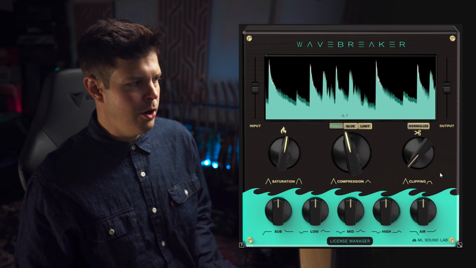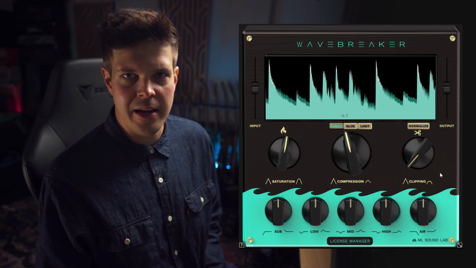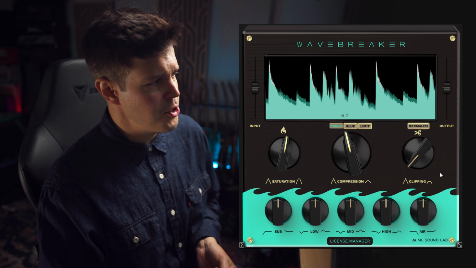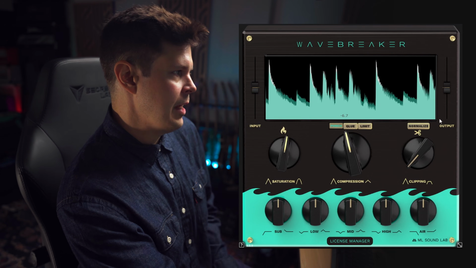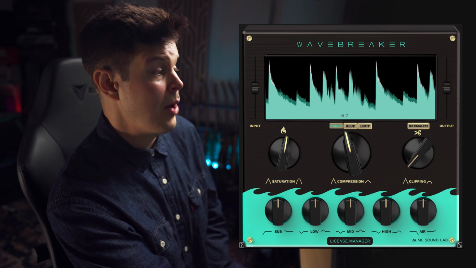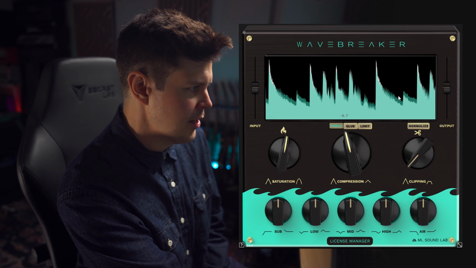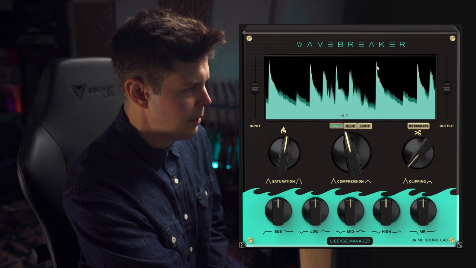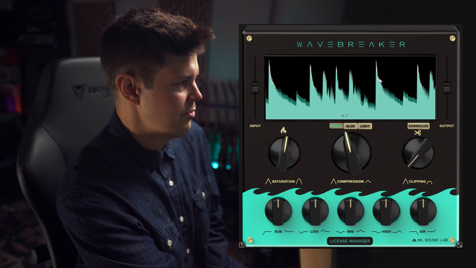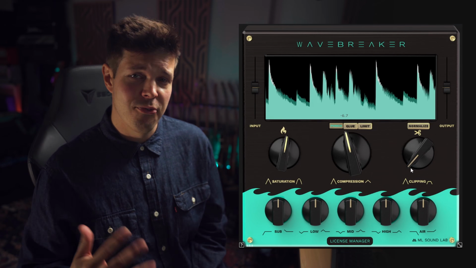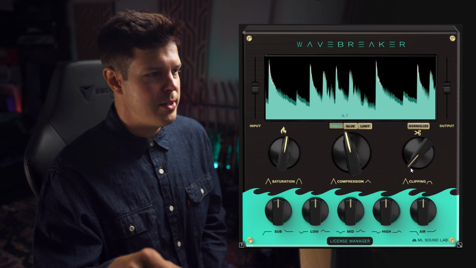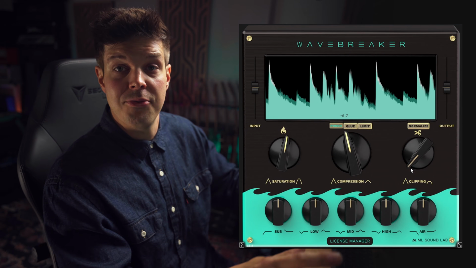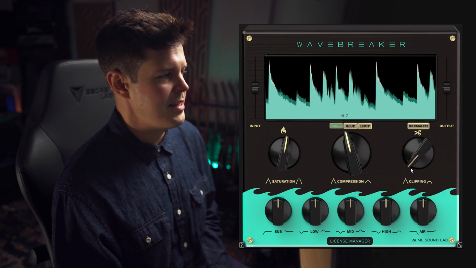So already you saw it took me maybe 5 seconds to get these drums sounding more massive and with more punch, and you can visually see how you're actually influencing the waveform. So we are adding sustain with saturation in these parts, and then we are limiting the punch and making it sound more aggressive with the compressor. That took me 5 seconds to do. Imagine doing this with all the different plugins that you have and going back and forth between different UIs and how complex that might be.